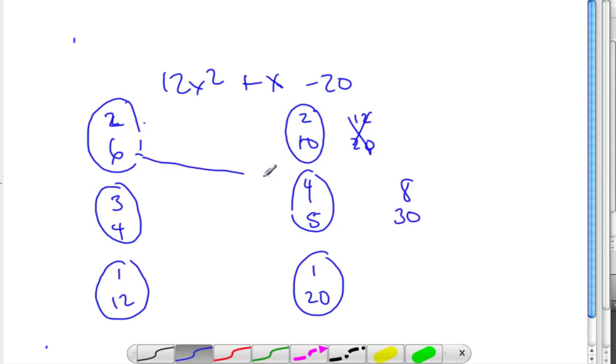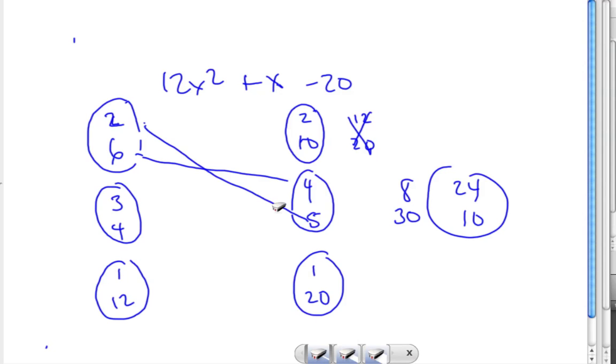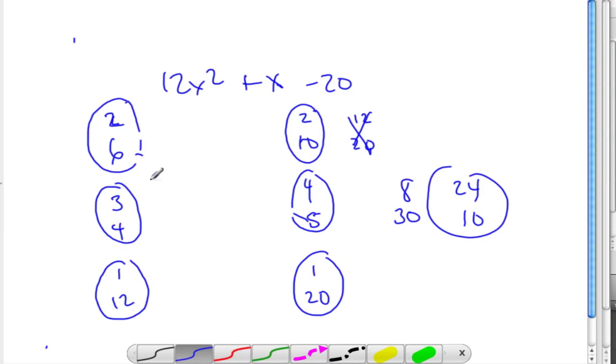Here, I go 6 and 4 now, 2 and 10. 6 and 4 is 24, 2 and 10 is 10. This will never give me plus 1 when I add together. Okay. So, we can start to kind of look for what's going to make them very close together, right? They're going to need to be close together to end up with 1. Right. So, I don't think 1 and 20 and 6 is going to work very nicely. So, let's go on to the next one. No, they're not going to be close together, right?